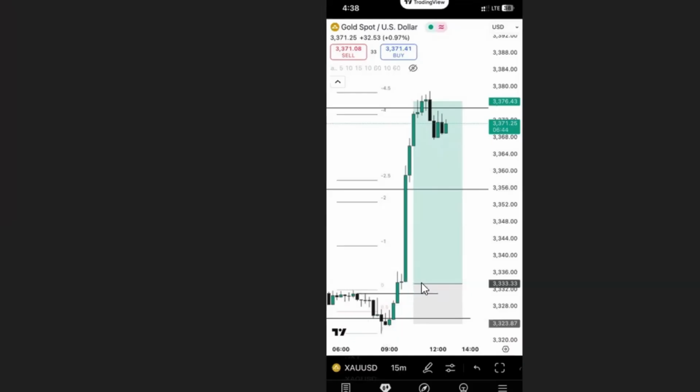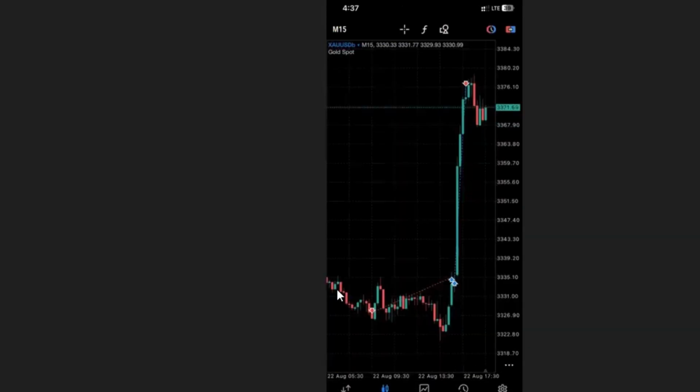So I positioned myself, and then you could see how nicely the trade went. The reason why I was so confident that this trade was going to deliver is because of the sharp movement in and out that I had over here, right? For you to even trade your third candle, you first have to make sure that your C2, which is also known as your reversal candle, is formed by a sharp movement in and out. And immediately it forms that way, then you are confident that price is willing to deliver, and then you can position yourself when the third candle opens. Here is proof that I actually took that trade. You can see that I took the trade over here and then I closed over here.